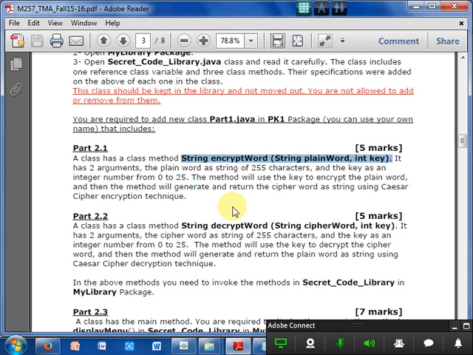The plain word is any text, and the key is any number between 0 to 25. Now the method will use the key to encrypt the plain word, and then generate and return the cipher word using Caesar cipher.